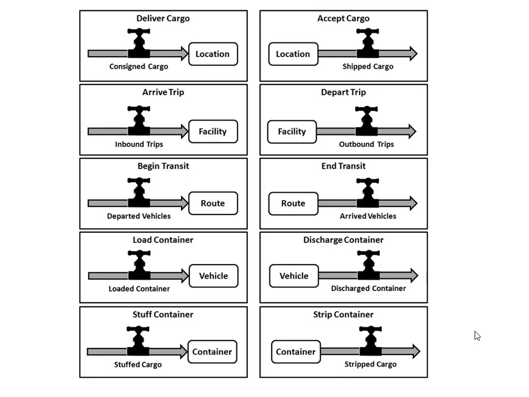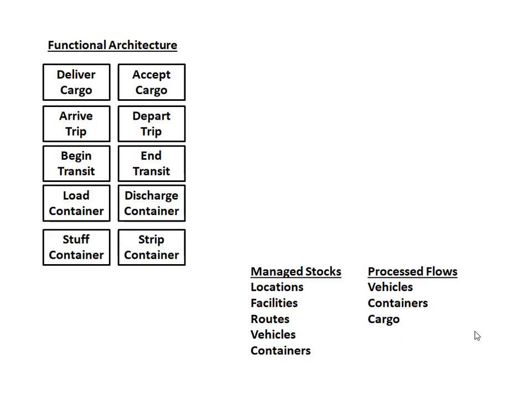So here are the 10 input-output functions needed to implement the flows in and out of the 5 stocks that got us here. Now, we won't bother to depict the stock and flow every time. We'll typically reduce the list just to the list of those functions. So on day 1 of our project, we already know that we have these 10 functions associated with our system in order to manage our 5 stocks and to process our 3 flows. So that's a pretty good first step toward what the system has to do.